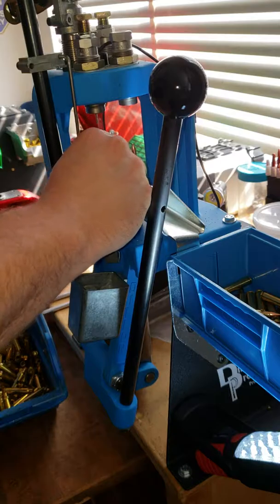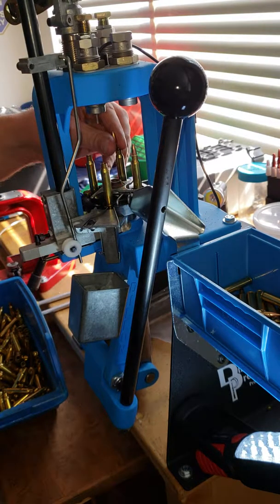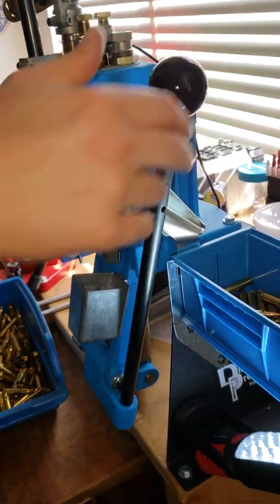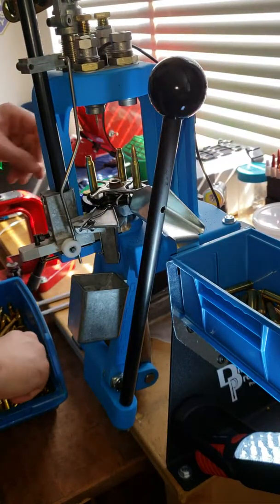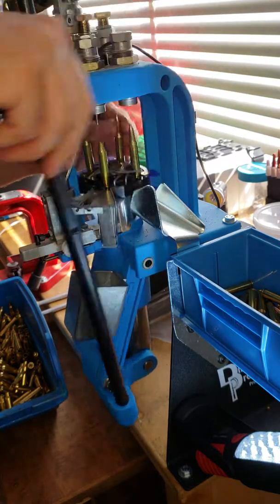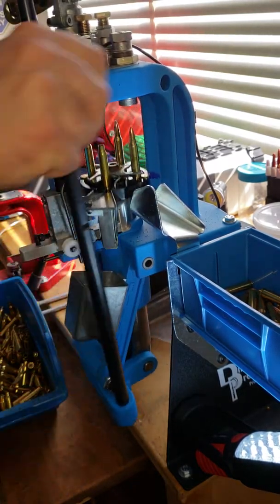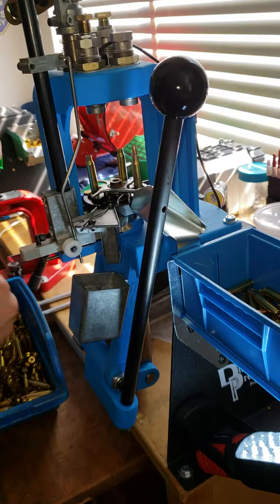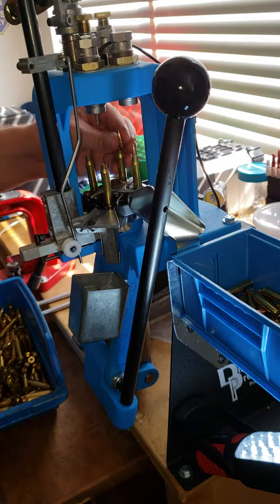It's important to keep the bottom shell plate clean of any debris. So before each session, I do take it apart and use the air gun to clean out any kind of debris and extra powder. This powder does get all over your press as you're working it.